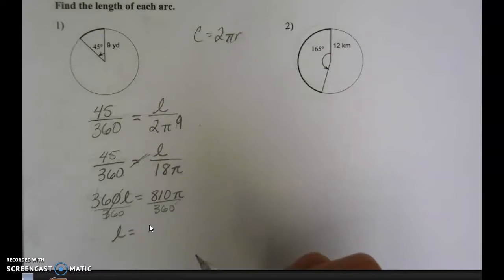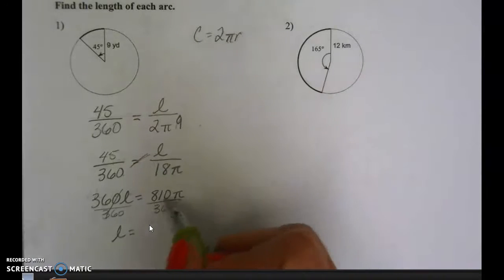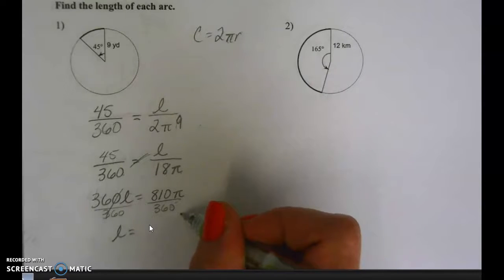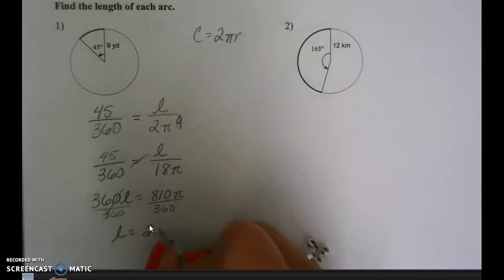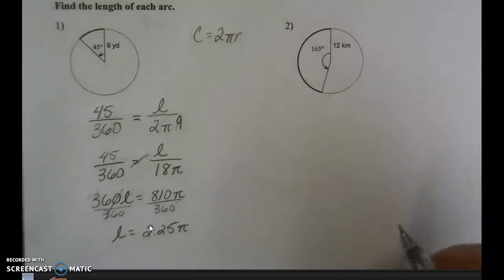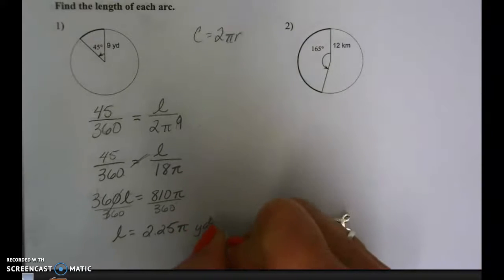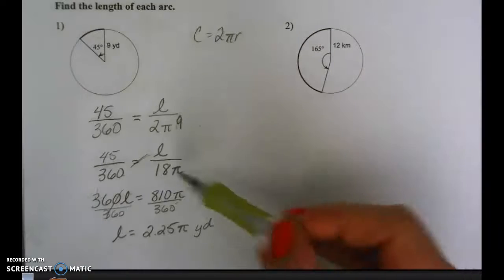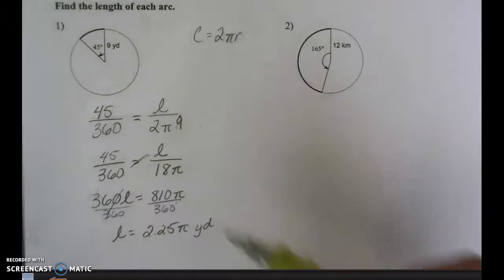So what I'm doing is my calculator gave me a fraction, so I'm going to let it give me a decimal. 810 times pi divided by 360. So I'm just going to do 810 divided by 360. That gives me 2.25. And then we have times pi. This would be my answer in terms of pi. We don't want to forget our units. This was going to be yards. The yards came from down here when we multiply. You have yards in here.